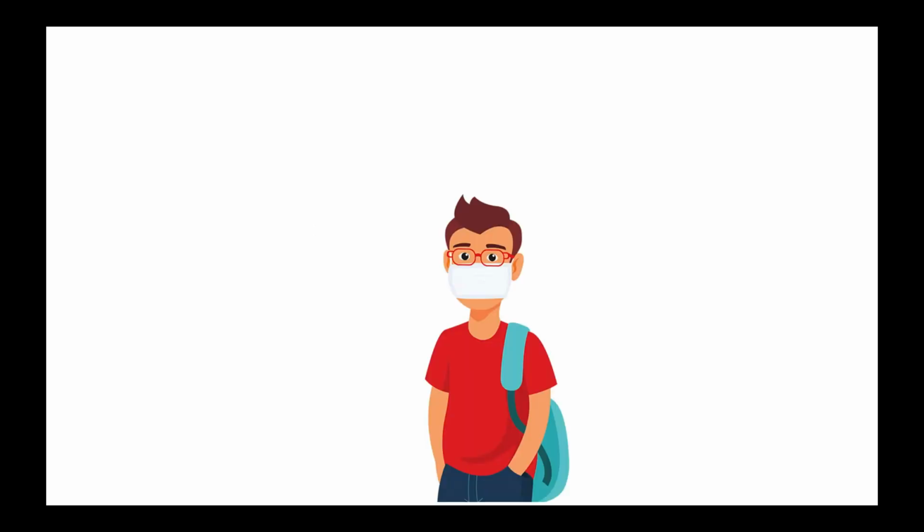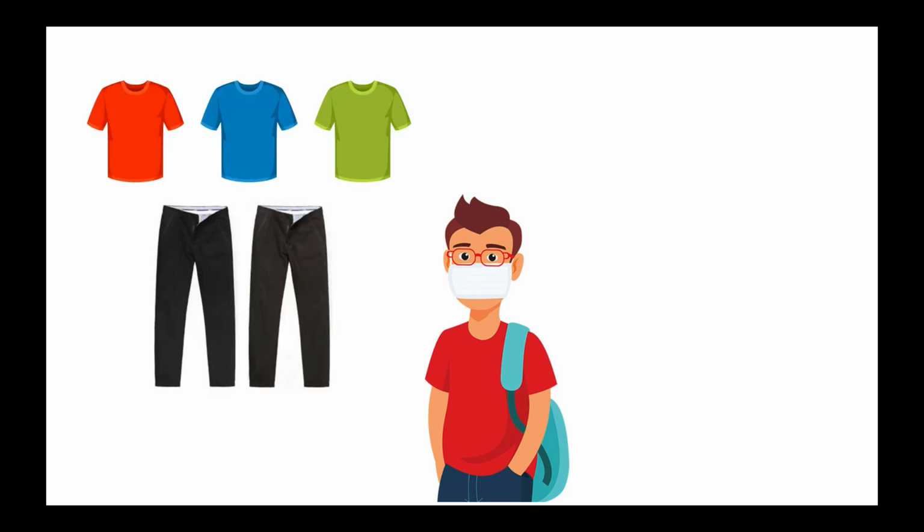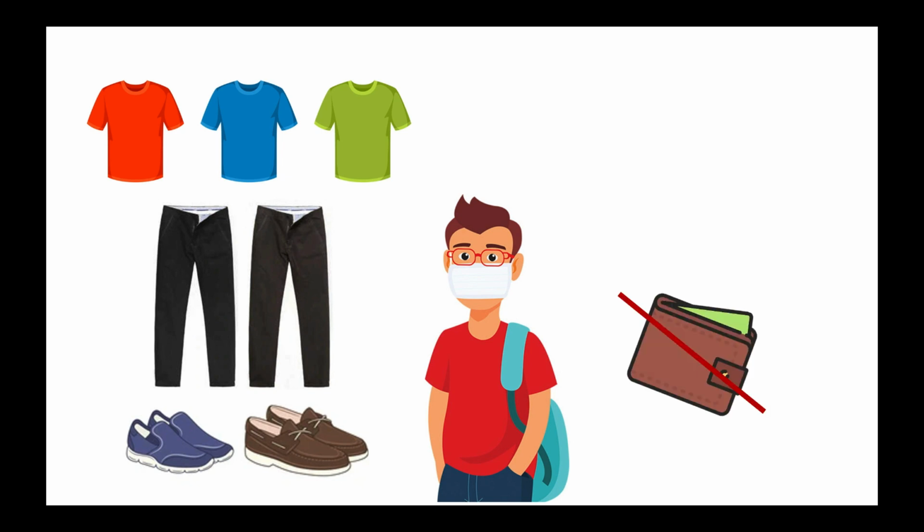So what's the difference in this particular problem? Again, he chose the same number of combinations, no? 3 shirts, 2 pants, and 2 shoes. But this time, he left his wallet. Since he left his wallet, what happened? He can only buy one item. So therefore, he can only buy one piece in all the items that he has chosen.